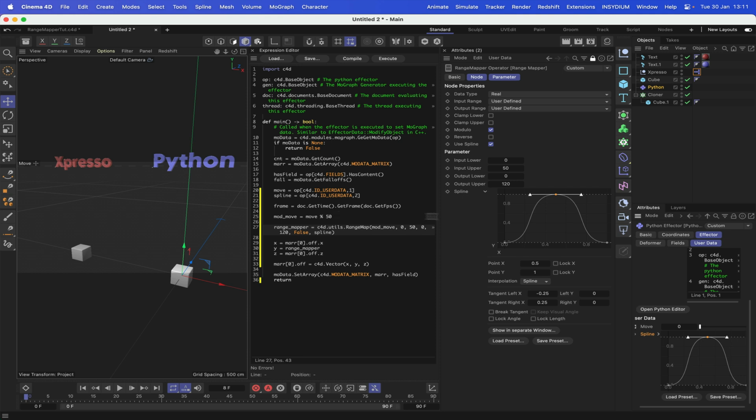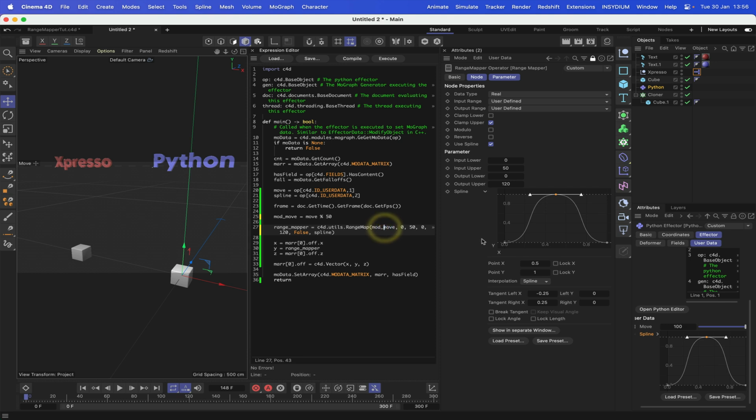Fantastic. As I said, we can look at the clamping. If we switch off the modulo and check the clamp here, we know that that will solve any problems that we might get. That's working okay. And it's all doing what it should be doing, except that we don't get the double movement. We just get a single movement. And that's exactly what we should get, because as soon as we get to 50, it stops, and that's absolutely correct. Let's see if we can replicate this in Python.